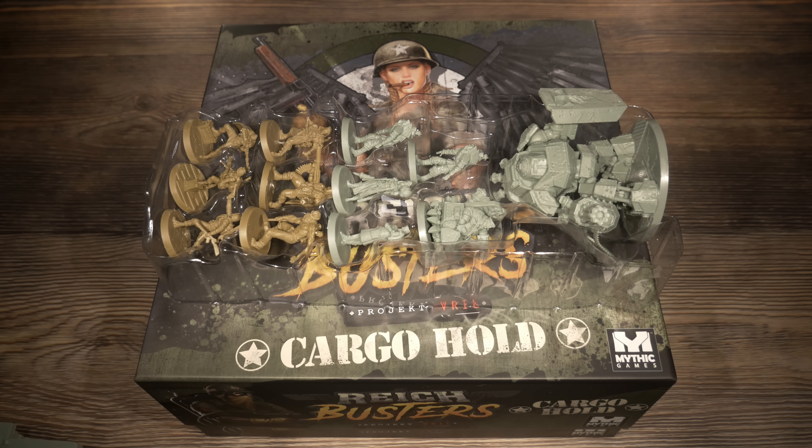One thing I want to correct from my last unboxing video, which was for the core box: within this sleeve — during my unboxing in the last video, this was a sleeve inside that core box. When we removed the cardboard sleeve, we see plastic player trays and big miniatures. But there are actually miniatures underneath the tray I didn't notice. If you lift this off, once the player boards are removed, there's a bunch of minis hiding underneath. So when I mentioned that the player hero minis come separately within the cargo hold box only — that was incorrect. There are six inside the core experience.